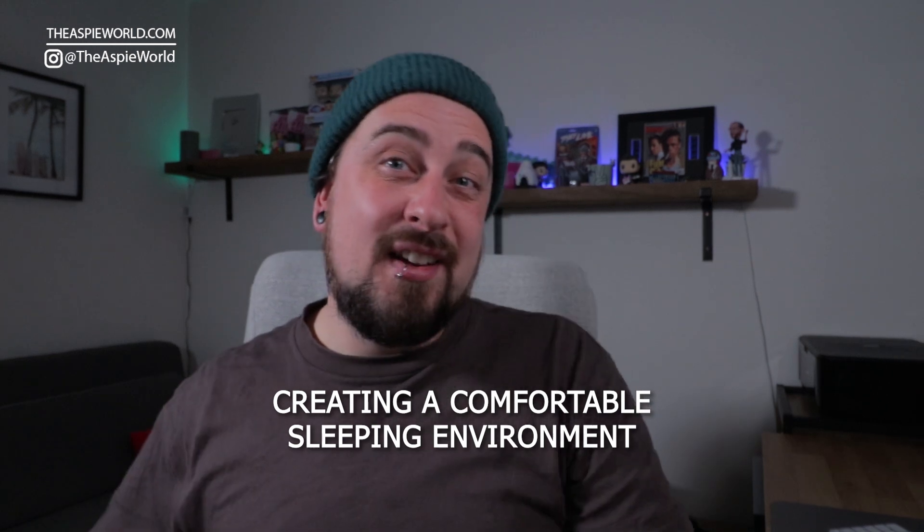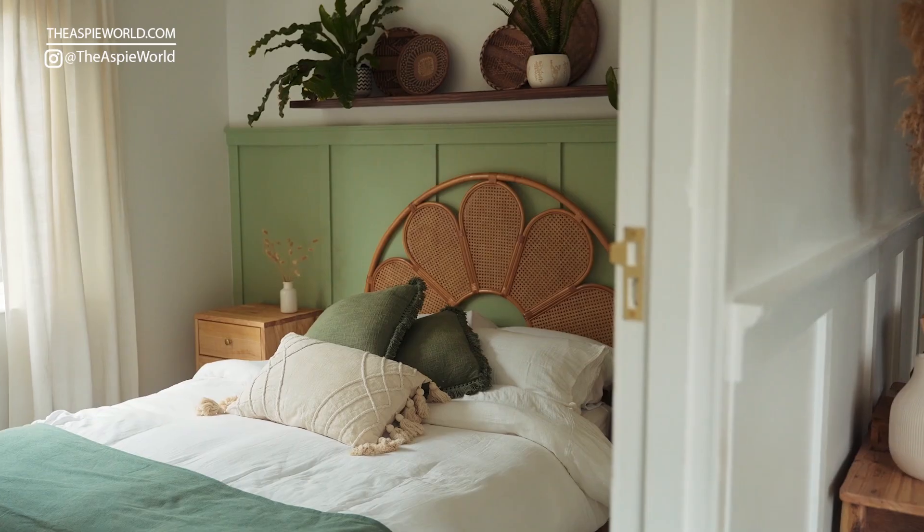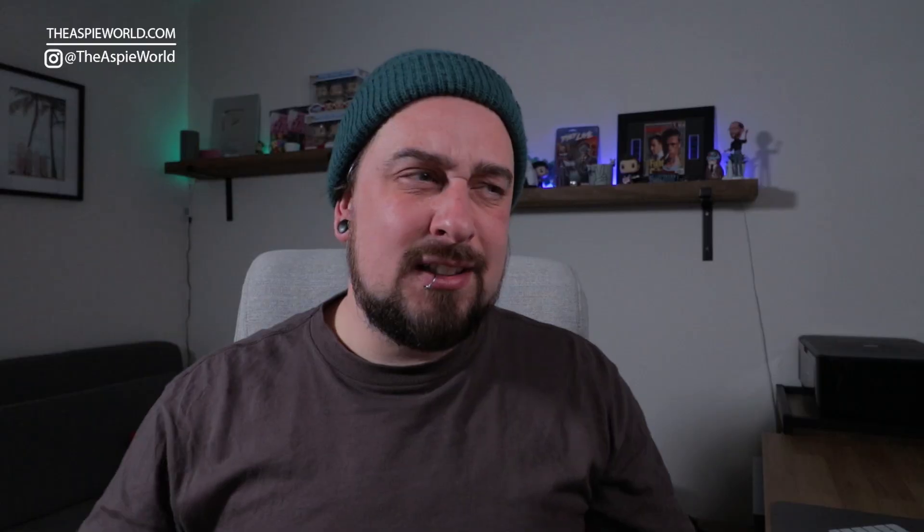Number four is creating a comfortable sleeping environment. Everything in that room should be designed for sleep only — it's your relaxation sanctuary. Think comfy blankets, good ambient temperature, soft lighting, maybe essential oils. Not too dark, not too light. Don't have stimulating artwork, a TV on the wall, or loud music that'll pump you up. There's a reason we don't do jumping jacks before bed — we want to reduce energy, not build it. Your environment is your sanctuary of where you sleep.